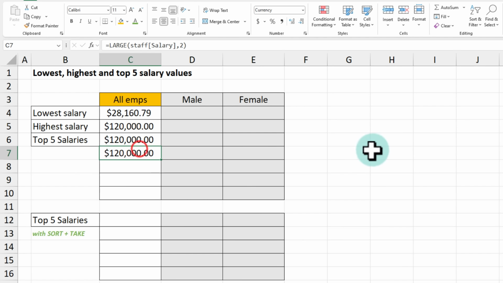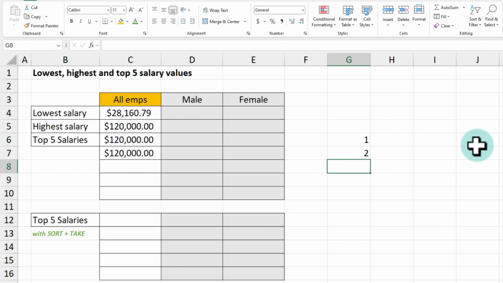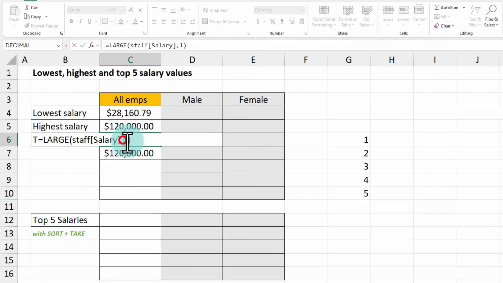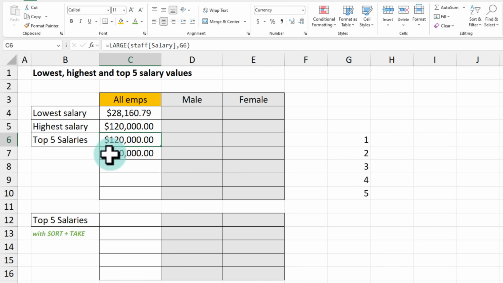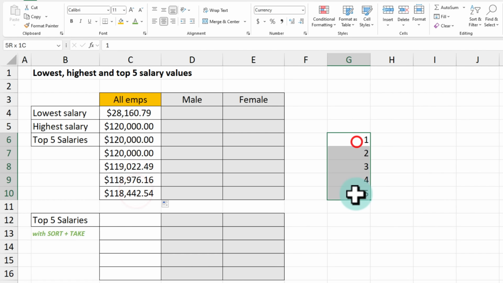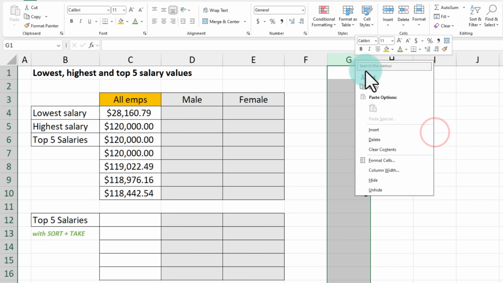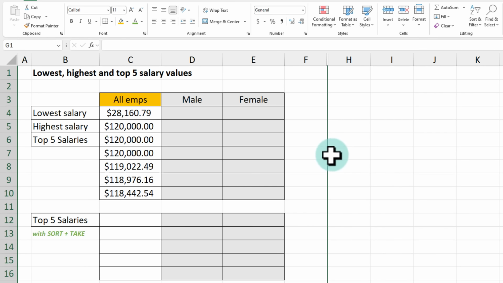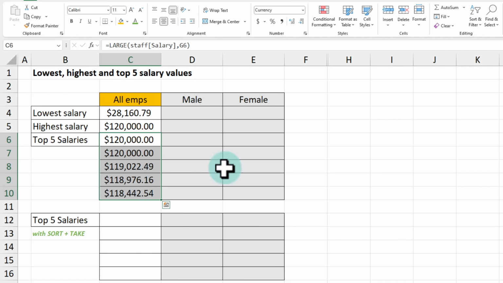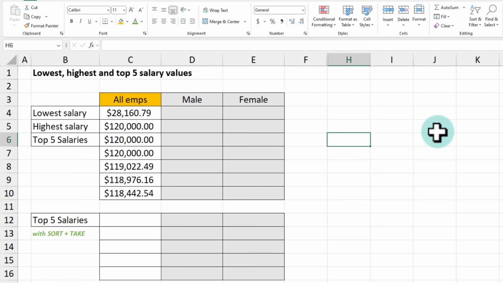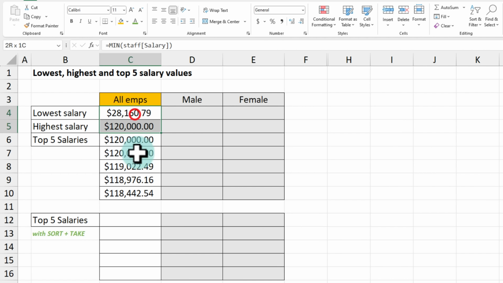Normally, when you're using the large formula, you may want to set up the numbers 1, 2, 3, 4, 5 in a range like this. And then instead of writing these values, you can point to the cell like that. That way you can drag this formula down and you get to see all the values by referencing these. Many times when we use these kind of things, you don't want these to be visible when you create a report for your colleagues or managers. You can also hide this column so that the numbers stay there and help you calculate the values, but they're not obstructing the view or don't make it look clumsy. So that is how we can do this part.